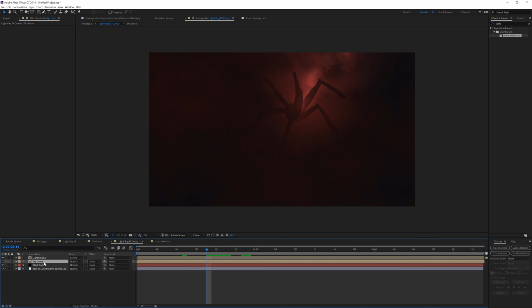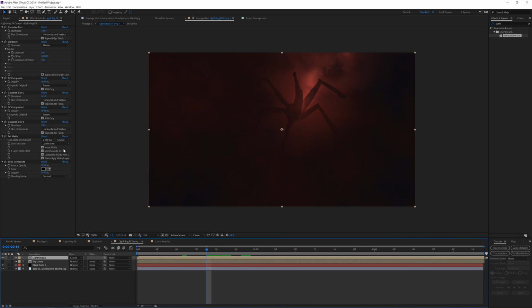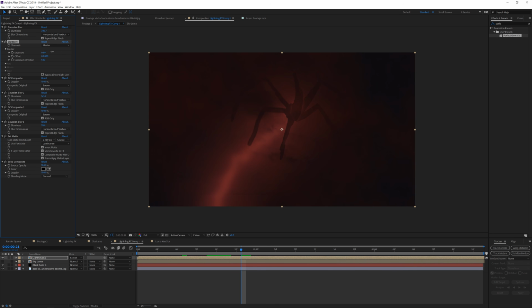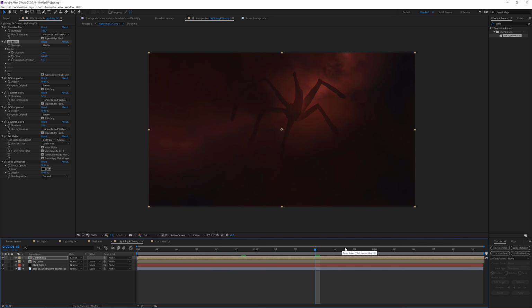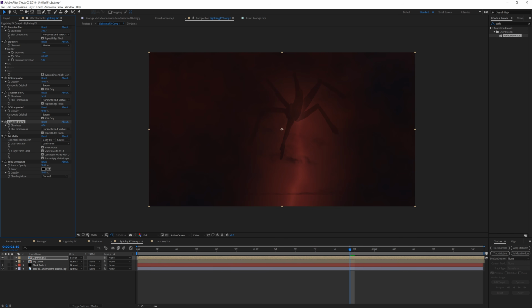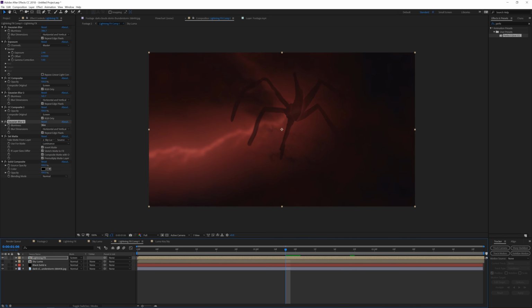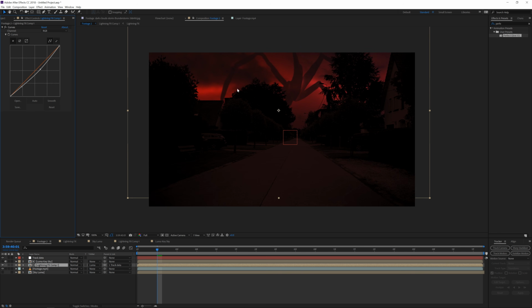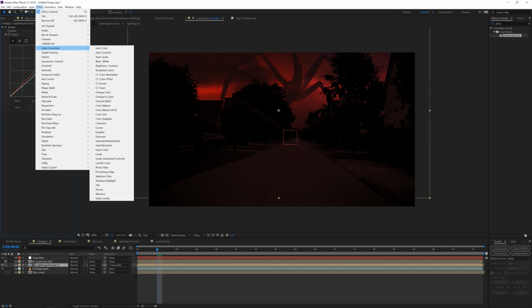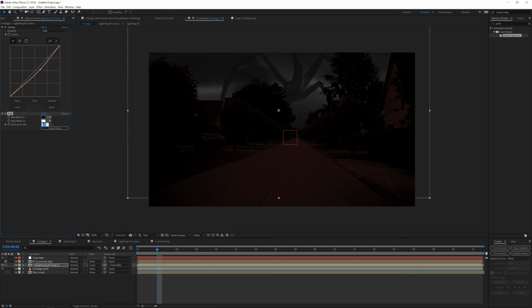You can still go over here to the lightning effects, play around with all these settings. Maybe you want to brighten up some of them, so you get a little bit more kind of a glow around them. Or maybe you want to lower and give it some more detail, which is pretty cool. And I honestly think it's a little bit too red. So to just finalize it, I will go for effect, color correction, tint, and set this to like 25.